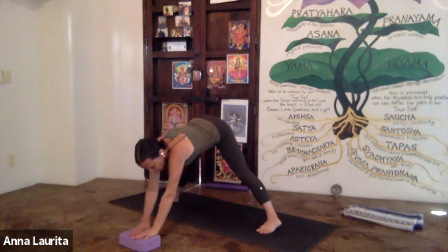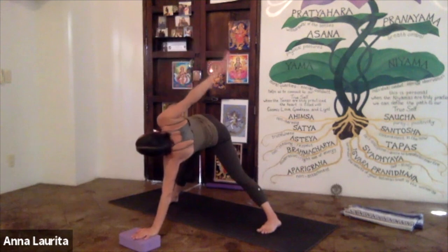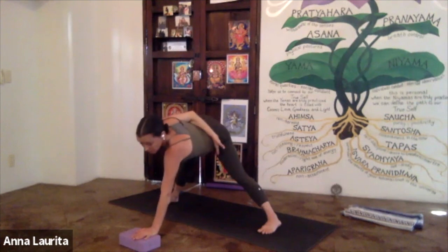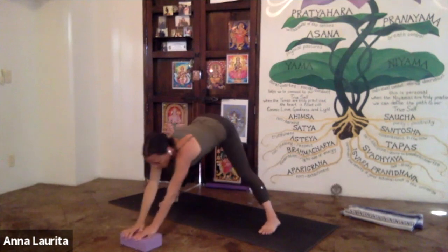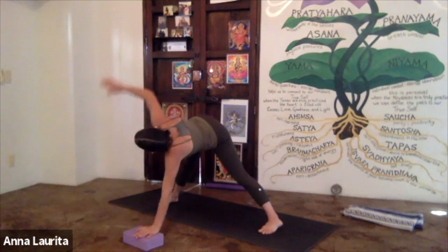Now we're going to try to take the upper hand behind us and press the opposite hip away. I'll show you. So we're going to inhale. You can watch me first, reaching the right arm up. Then we're going to take the right hand on the back and to the left thigh and press it back. Maybe your hand doesn't reach to the thigh, so you can just press back through your sacrum. Press your right hand on the sacrum and press your hips back. Ready? Here we go. So again, spine is long. Inhale, open to the right.